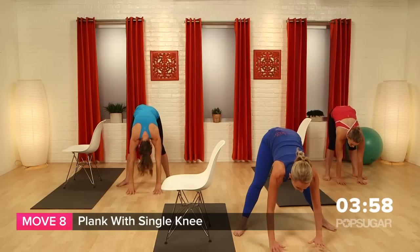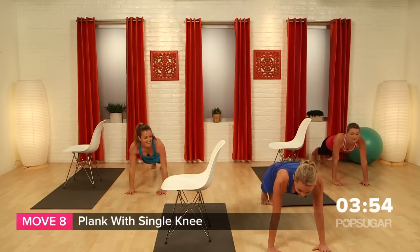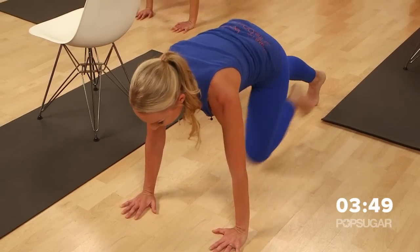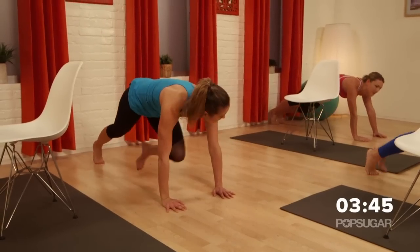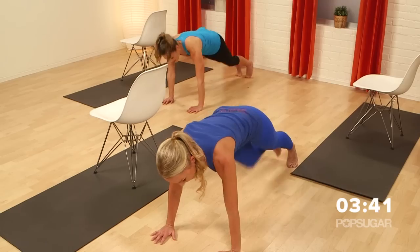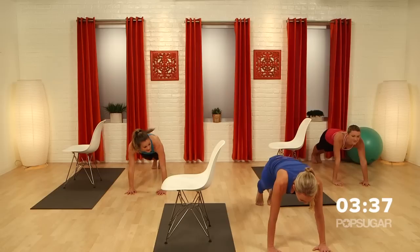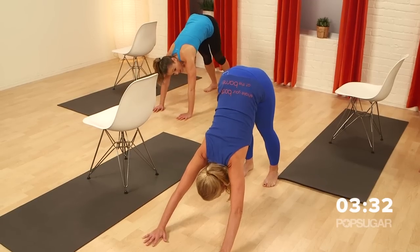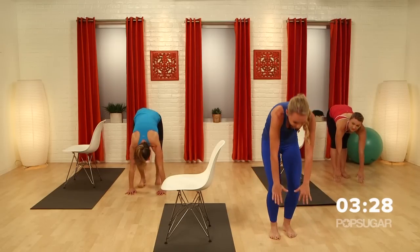We're in this position — can we just go quickly into a plank position and hold it there? Let's do some single knees. How are you feeling? Yeah, good. And let's just do some rotation here. Rotate. Give me four more: four, three, two, one. Now send your tailbone up in a little downward dog, or a pyramid from Pilates. Bend your knees, bring your feet to your hands and quickly roll all the way up.